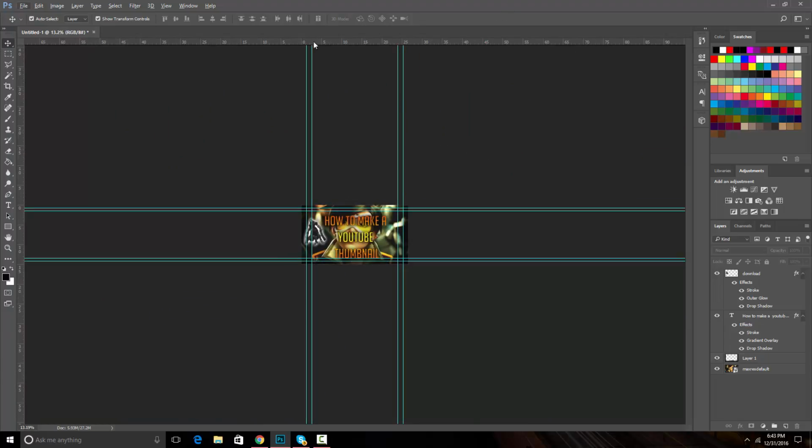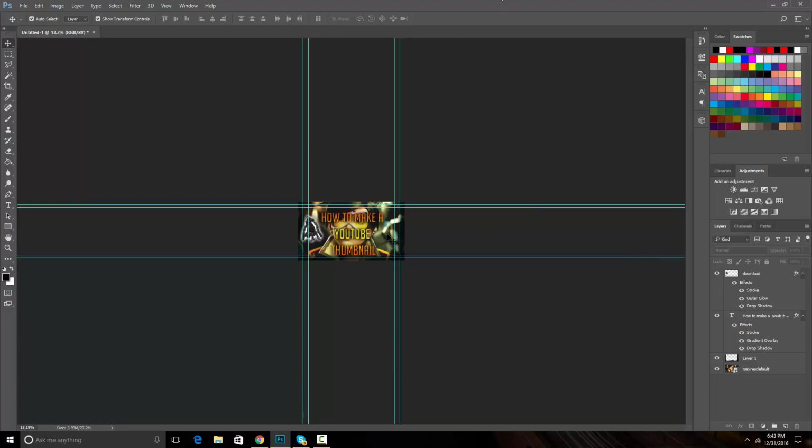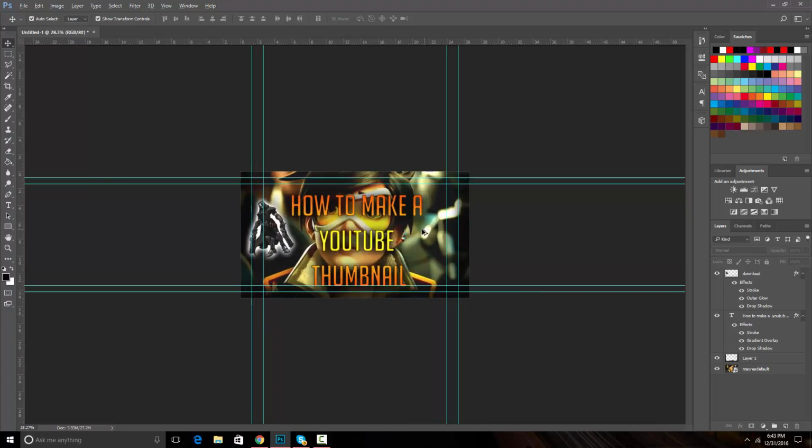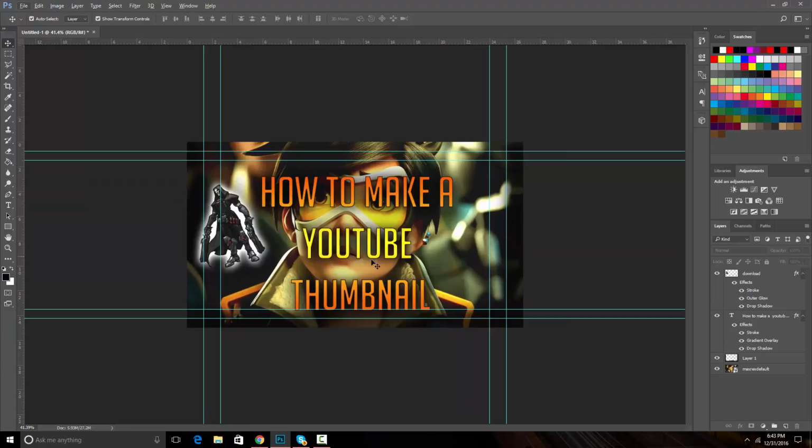And if you want these rulers on the top, like I do, you can drag these blue things down to get yourself some guidelines, to make your font text and everything go in the middle and stuff. You can hold Control and R, and if I want to get rid of them, I can hold Control and R again. So now you can see how it would be seen as a regular YouTube viewer. I guess you can see it pretty well because we put the orange and yellow font that pops out.